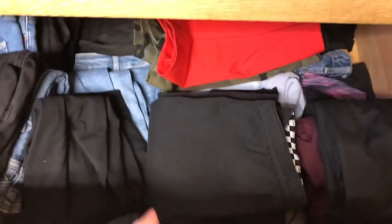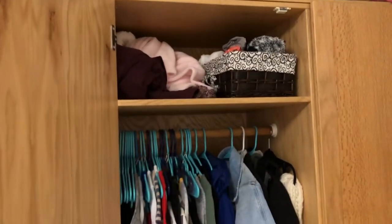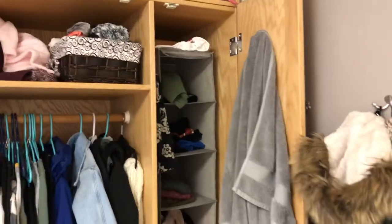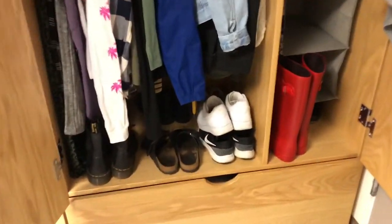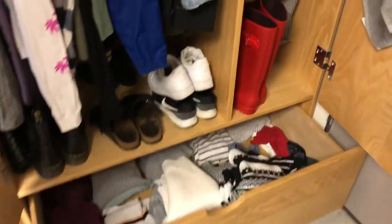This section is mine — it has all my pants and skirts. And then we get to this big section. Up there I have a basket of socks, my robe, a sweatshirt, and then all of my clothes — all my shirts. I have all my shoes stacked up there. Then this section has a towel and a hanging basket thing with just random clothes and my shoes at the bottom. And in here I have a bunch of sweaters and long sleeves that I don't want to hang up.